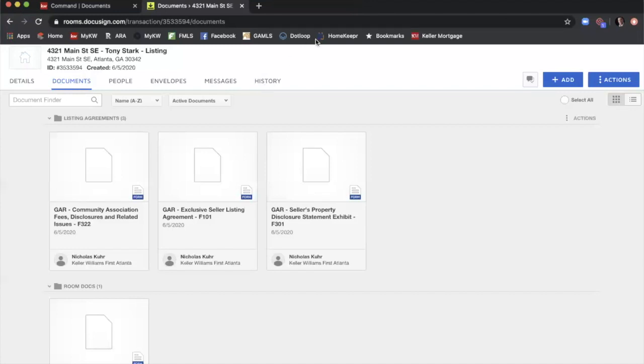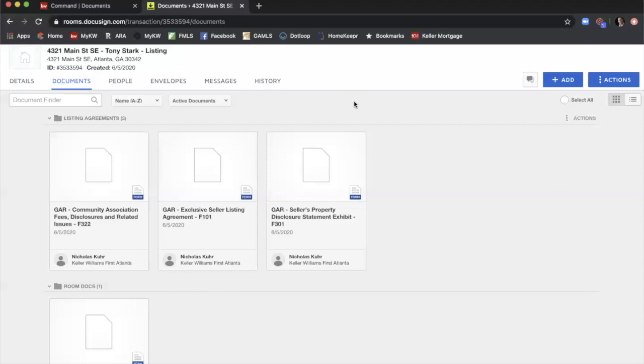Now that we have all of our documents updated, we're going to prepare them to send for signature. To do that, we create an envelope. The way Michael New explained it to me, and I think it's really helpful, is to think of an envelope like a manila envelope. You put your prepared documents in it, set it on your desk until you see your client, and then hand it to your client and say, hey, please sign these. It really is just a vehicle to get the documents to your clients.